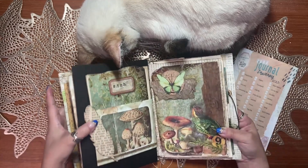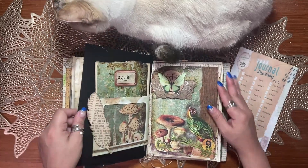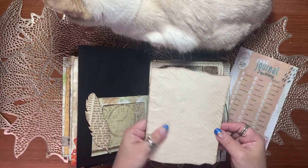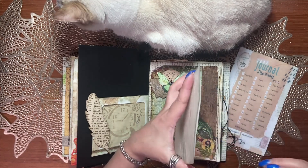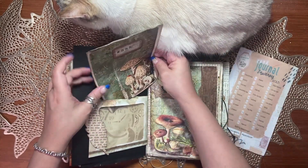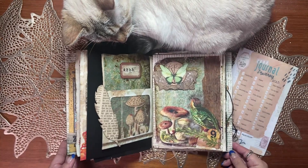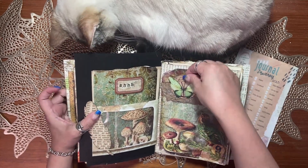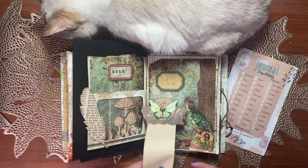Day nine: hidden. This is what I have. So what I did was I made a little note card in here which looks like it's just a note card, but there is actually a hidden pocket right there and you can put a little note in there if you want, a picture, whatever you guys want to hide — it's in here. Excuse me, Moon. She makes it difficult and she's trying to bite me. So the hidden part is really over here. You can actually remove this and that's what the page looks like. This is just a little space you can journal. And that is my hidden place.